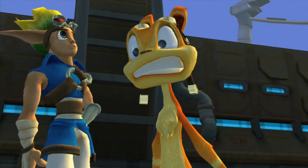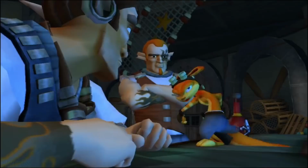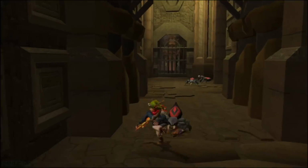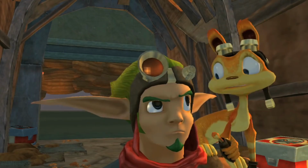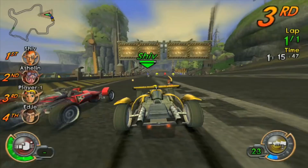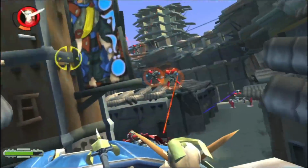Jak 1 through Jak 3 are all great. Jak 2 kind of takes the game into a more mature route. That is as mature as Jak and Daxter can get. Jak 1 is a little bit more cartoony, a little bit more colorful. Jak 2 ramps up the action combat, and then the combat racing game is also kind of fun. And to get all of those games for $19.99, I would say that's pretty good. That's $5 a pop. And if you're very nostalgic with the Jak games, playing them on the PS4 is definitely nice with better visuals, trophy support, all that good stuff. $19.99, I would say, is a good deal.